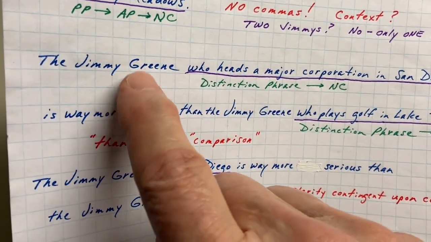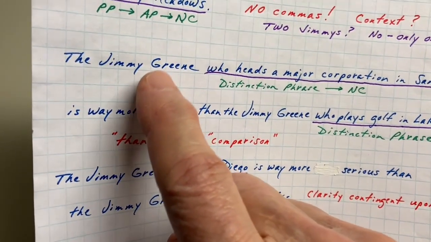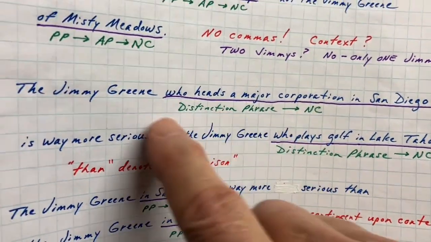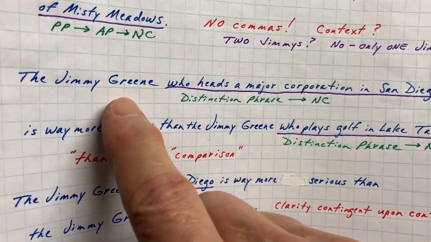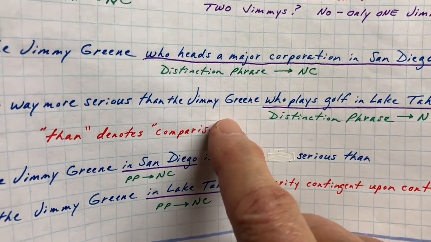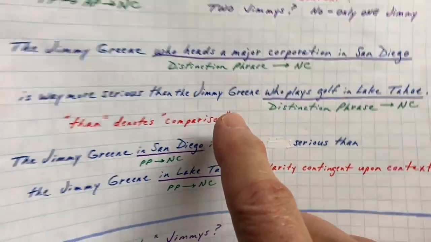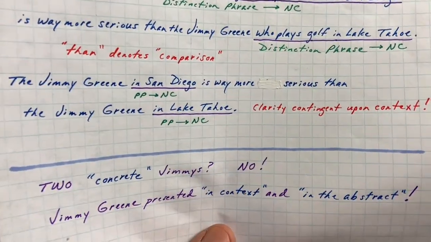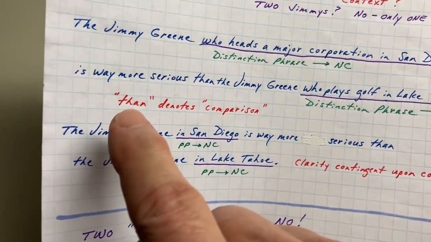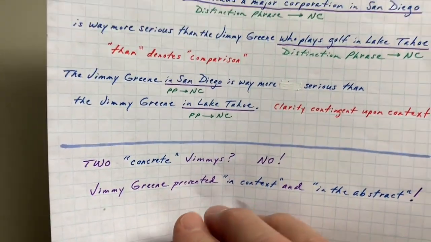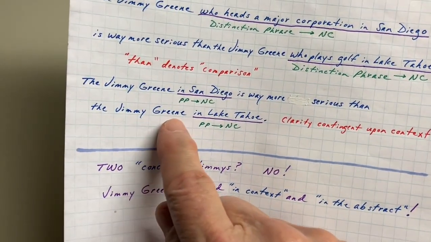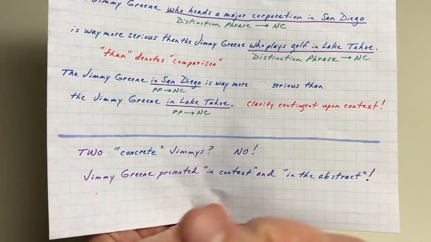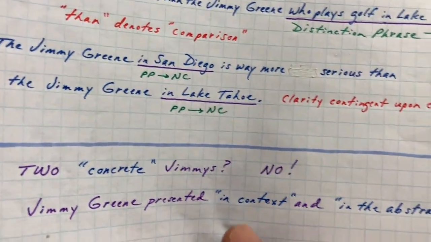Like Jimmy here is real serious, and he's real strict, and he runs a tight ship. And his corporation is successful because of this. Very stoic, very conservative. And here you have Jimmy Green, who's a clown and loves to play and do practical jokes and have great fun on the golf course. So what you're doing, when you're comparing here, you're just comparing Jimmy Green in two different modes or roles or moods or whatever. All right?